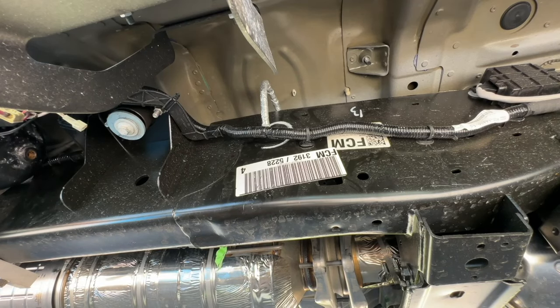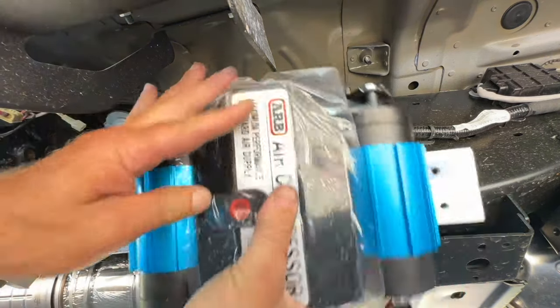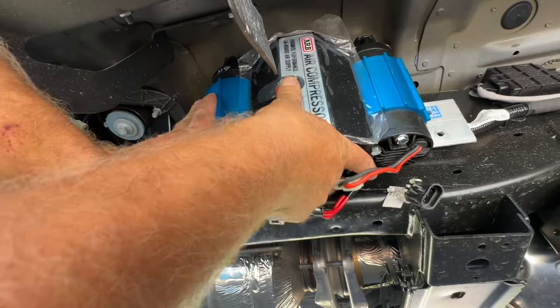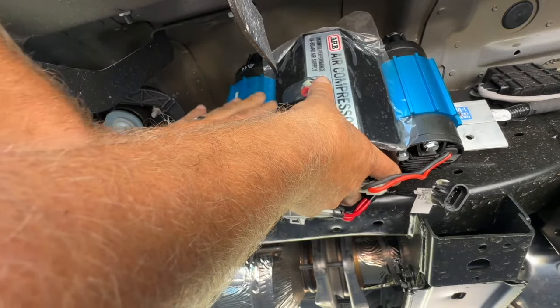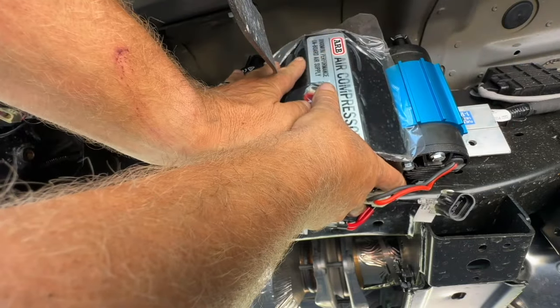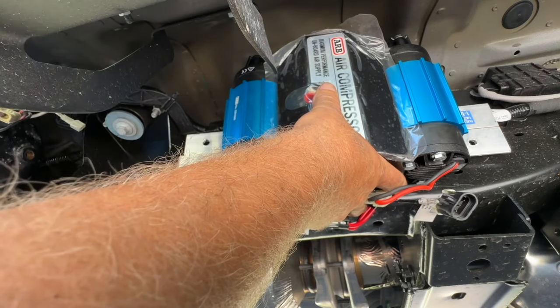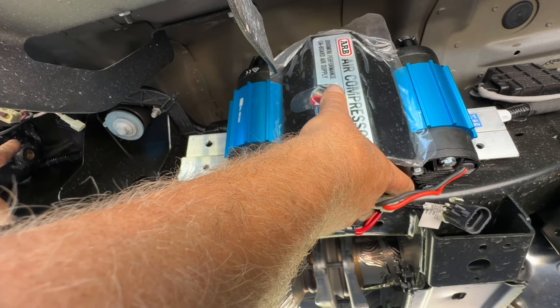We're gonna go ahead and mount the pump. So I'm gonna put it right here. We're obviously gonna have to move those wires out of the way. So if I put it this way, the cables can route up to here, and the air filters are up on top, and we're close enough to our tank right here.